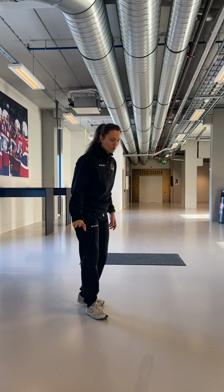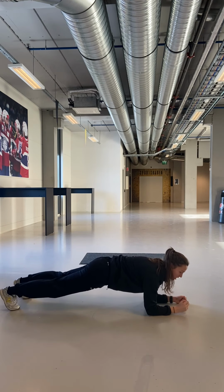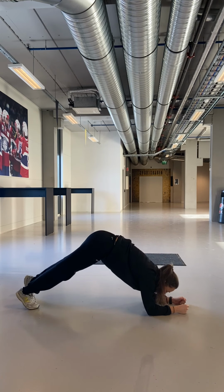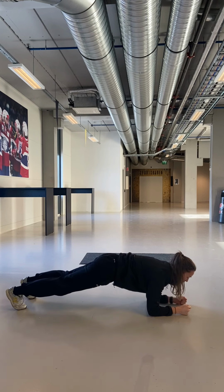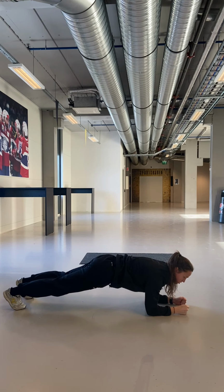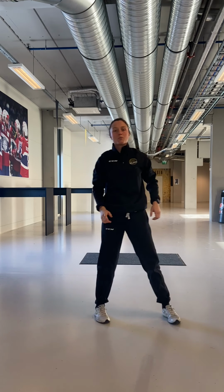Next exercise will be a plank. You're going to be on your forearms in a straight line. We don't want to see you hanging through, and you don't want to see a mountain. Just straight and feel the tension in your stomach, okay? Squeeze it. Okay, we will get started on the split squats.